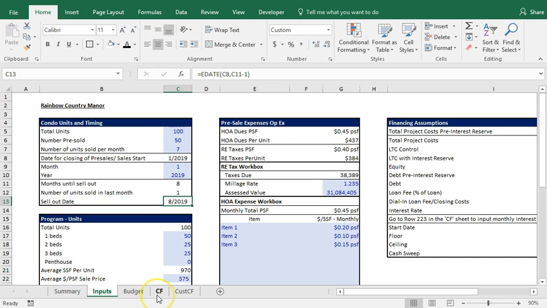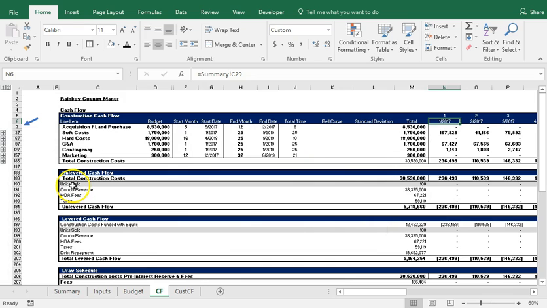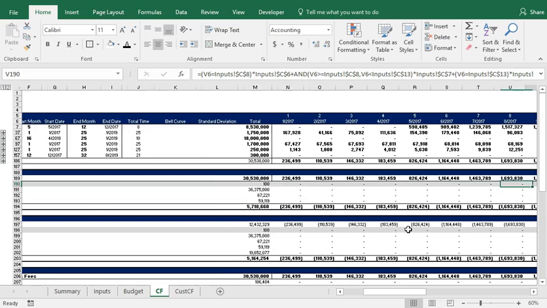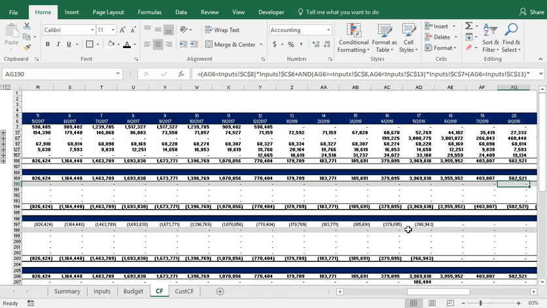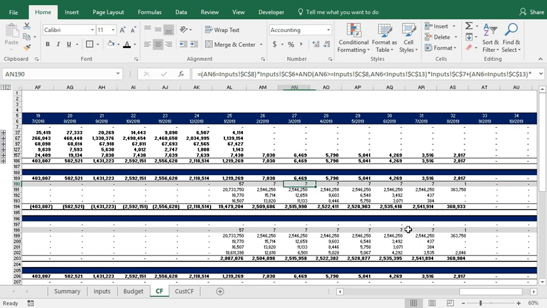So let's go over to the cash flow sheet to demonstrate how this workbox is actually flowing through our pro forma. So if we look at row 190 and row 198 as well, you can see that these numbers are being calculated into this row using a formula, which I'm not going to go into details on, and you can explore on your own time. But you can see right here between columns AL and AS, we have January 2019, and we have our 50 pre-sold units closing plus 7 units that we've sold during this month, and the remaining 7 units being sold per month. And in month 8, we have that 1 remaining unit.